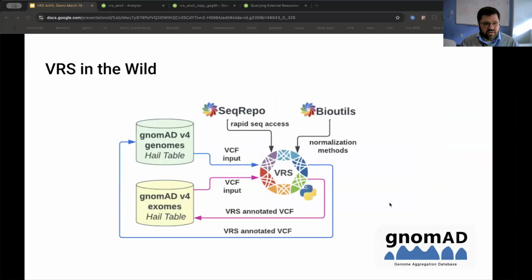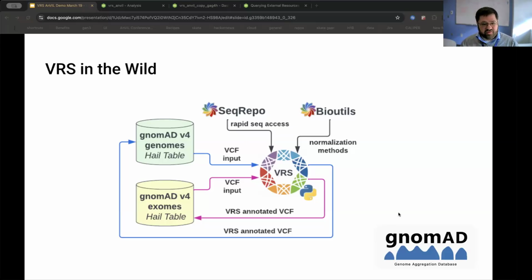All right, so all that's theory and why we built it and what it's about. Let's talk a little bit more nuts and bolts. One of our early works applying VRS at scale was in the gnomAD resource. I assume most people here are familiar with gnomAD, the Genome Aggregation Database. But for those that aren't, just know it's huge. It has billions of variants. And so what we wanted to do is take a look at those variants, which are represented using the VCF conventions, and build into it support for VRS conventions, that fully justified normalization and those computed IDs.